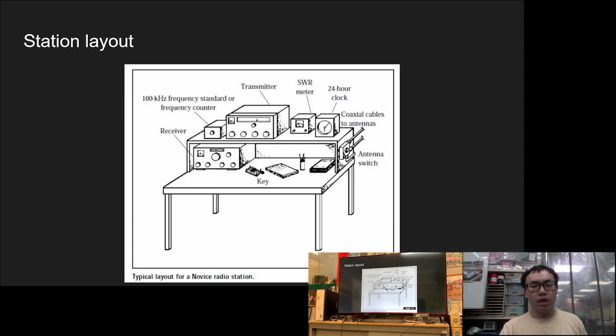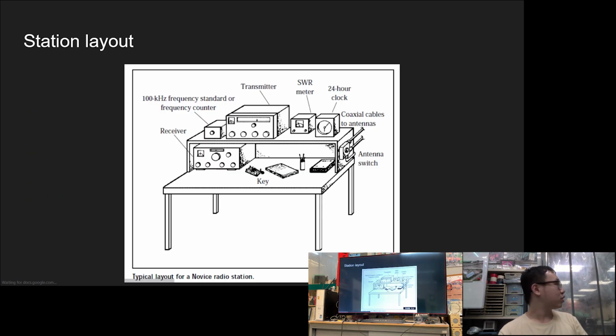And you have to have a 24-hour clock here, because in our logbook we use UTC time, so we need a clock showing the exact UTC time at the moment. I don't see that in our radio room. It's just an example. The transmitter and receiver may be two different devices, but we have some all-in-one devices. And you see there is a logbook here, so the logbook is important, and the stationery.